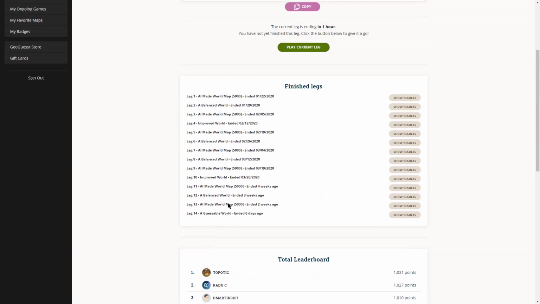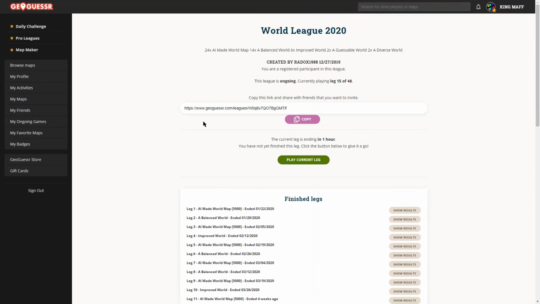Now, we have been getting the AI-made world map literally every other time. I think it's safe to assume that we're going to get the AI-made world map this time around as well. Now, that does make sense, as it does make up half of all the current legs, although it would be nice to see something a little different.